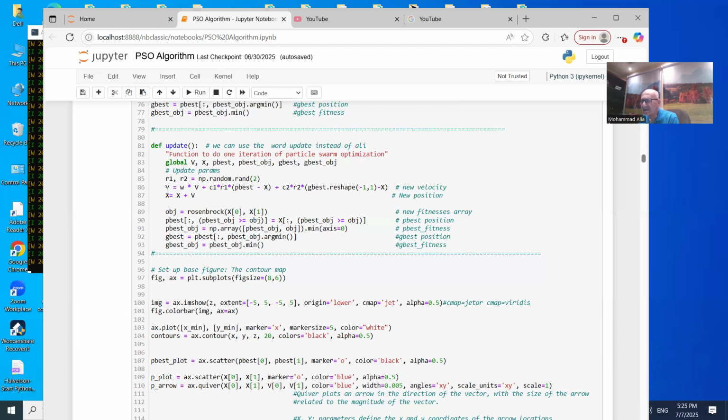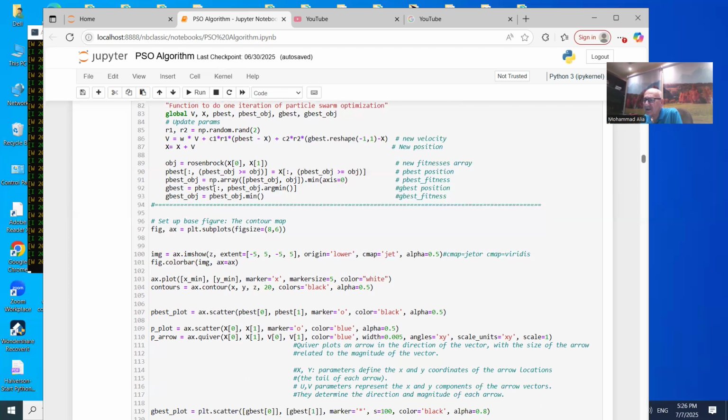So we get here a new value of the velocity of each particle, and we add it to X and assign it to X. We got the new position for each particle. So now, as you see, we have updated the velocity and updated the positions, and now we can make use of the updated positions.